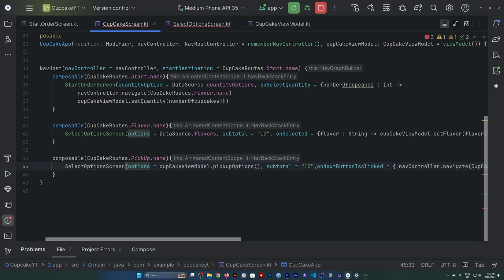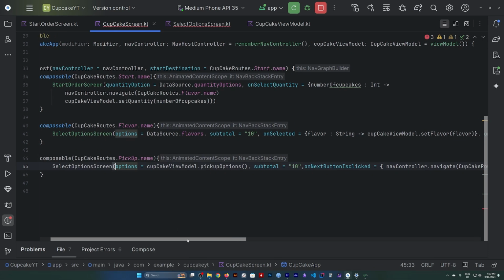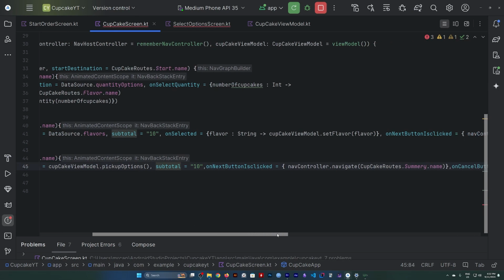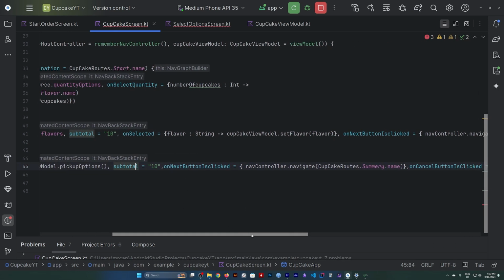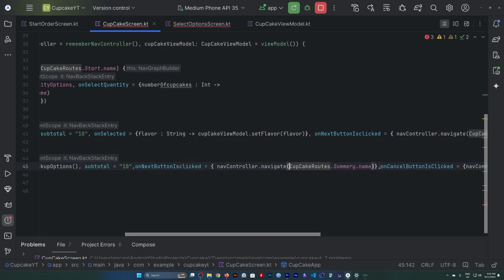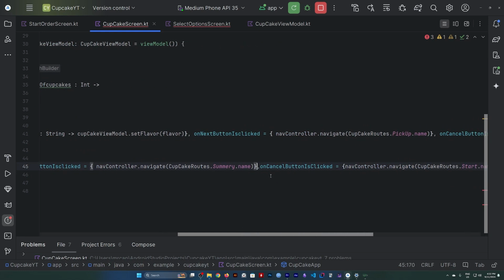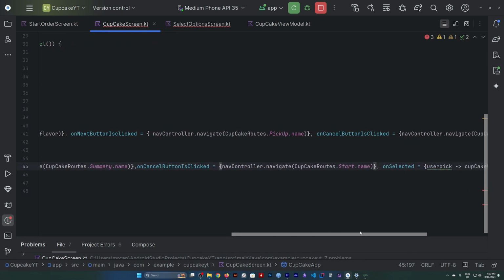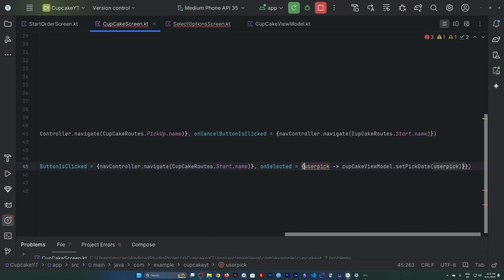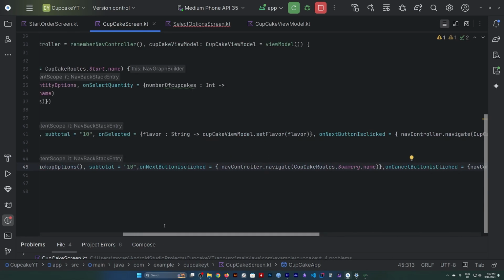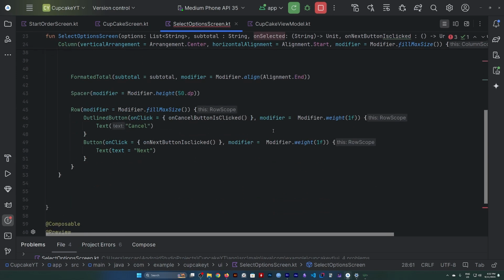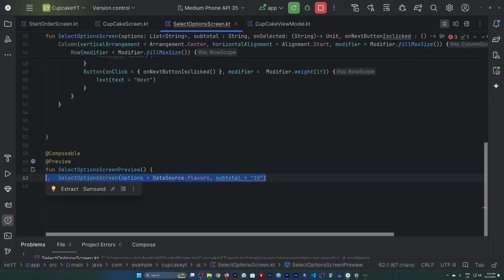For the options selected screen options, ViewModel pickup, okay, that's fine. Total, that's also good. Next button is clicked, closing bracket, okay, everything is good. And cancel button is clicked, opening curly bracket, okay, that's good. There are a lot of braces. Okay, that's good. So what's going on here? This one, let's just comment that out.